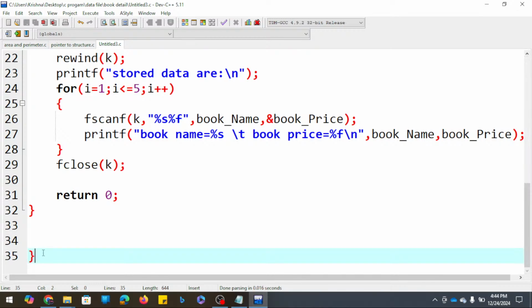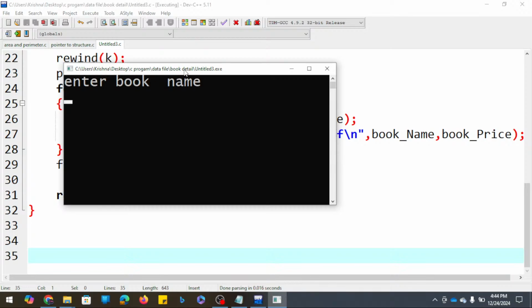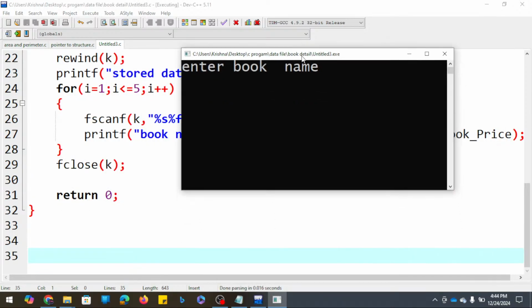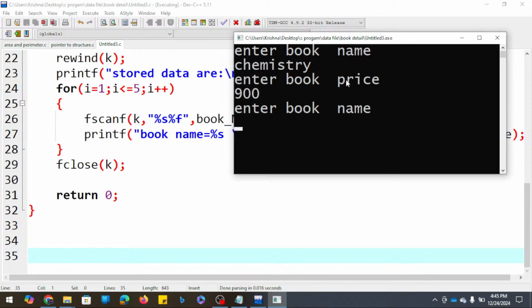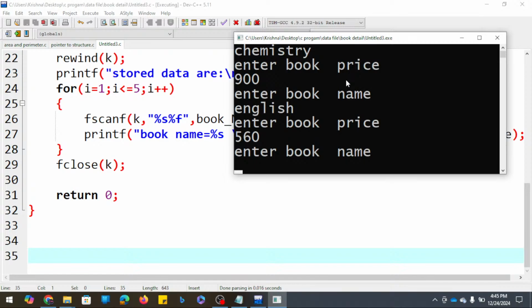Okay, one more extra question here. Enter book name. You can see here, it is asking enter book name. So let's check chemistry. Book price 900. Book name English. Price 560. Book name literature.